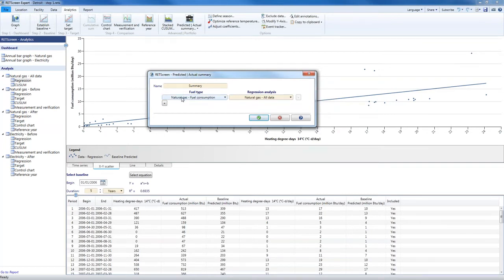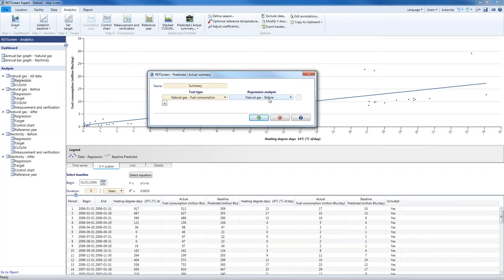When I click that, we get a similar looking dialog, where now I say, we know what fuels we have prepared. We have natural gas and we have electricity. So you'll see that we have the two fuels that we took the time to aggregate on the data page. So for the first one, natural gas, RETScreen is asking me, well, which regression that uses natural gas do you want to use to calculate your predicted values? Which baseline do you want to use? So the regression I want here, in my case, I'm going to take natural gas before. So there were some energy efficiency measures that were done on this building, and I want my baseline to be before those.